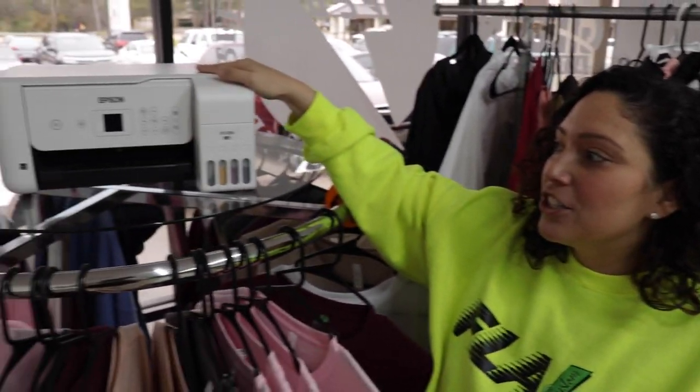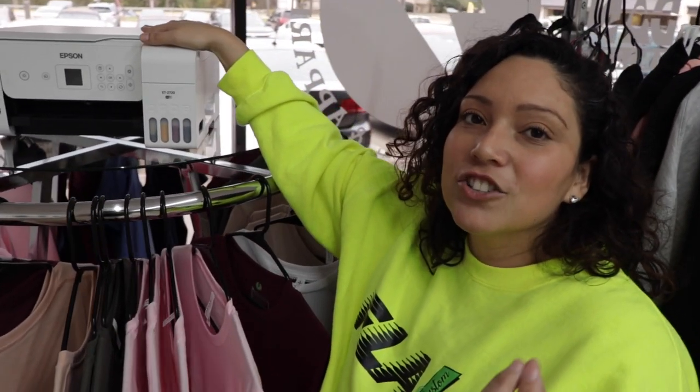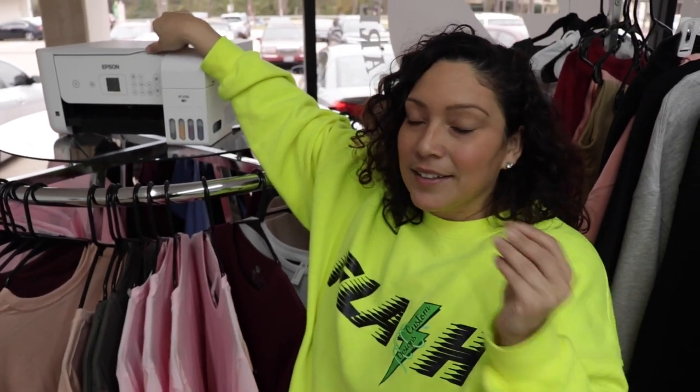Reason number two, not to choose sublimation over our flash custom transfers. The limitations on printing on a specific garment. Of course, with sublimation, you have to print on 100% polyester for those colors to pop. If you print on cotton, you might not see the colors and then they might fade away.